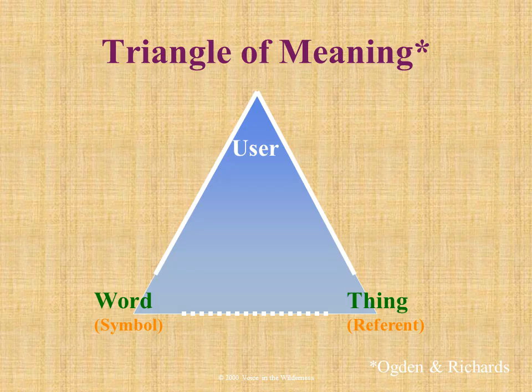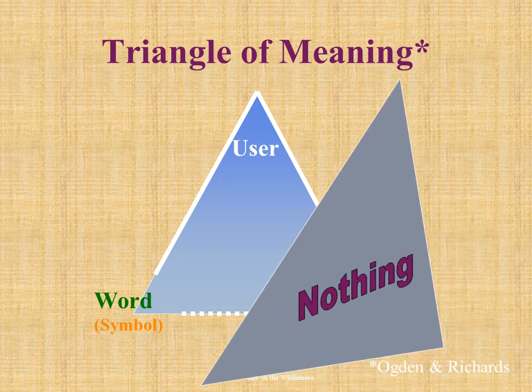But there's a problem. A scholar in the mid-20th century came along, Kenneth Burke, and he said, Richard, you've got a problem. Your model works fine for most symbols, but we have one symbol it doesn't work for. And if it's going to be a valid model, it has to work for all symbols. And so what's the one symbol it doesn't work for? It's nothing. You have a thing, and now you have no thing. We have to take out one whole side of the model. There's no thing. By definition, nothing has no thing.